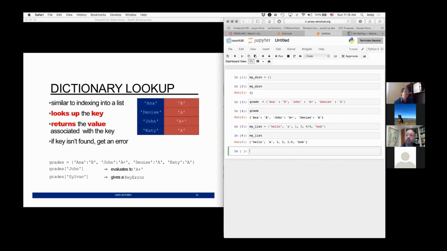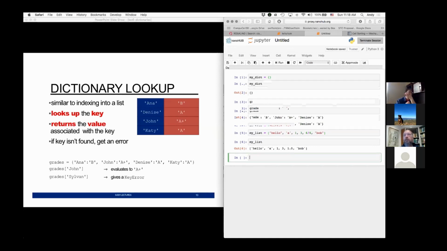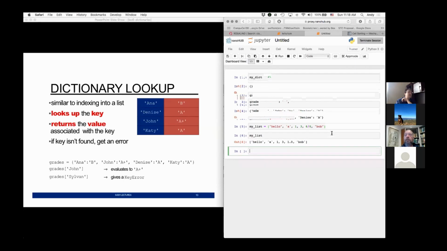Okay, so we did that. Actually, I got a question for you guys. A little bit of a side note. You'll notice when I did my list definition here, I gave it strings. Let me just make it more clear, 1/6.